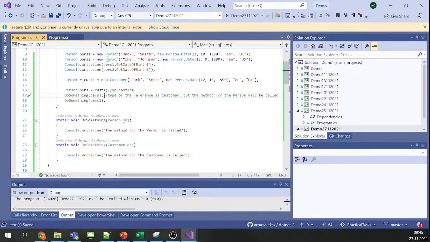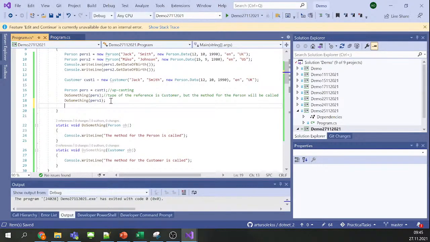So this is one important and interesting thing. In this case, if you want to actually call the method for the customer, not for the person, then you must do upcasting or downcasting.